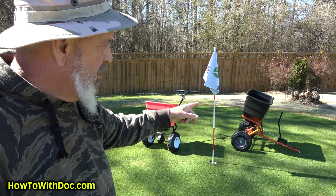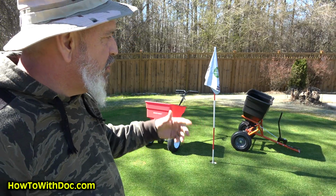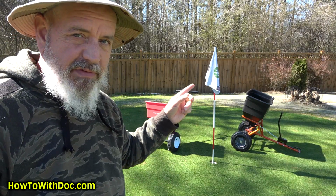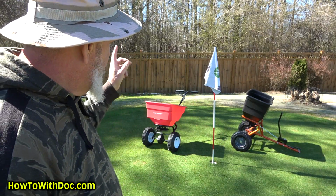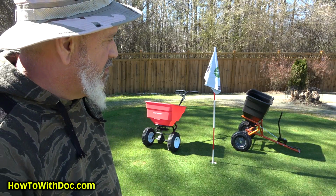For the average homeowner, I don't think that that's probably a good idea. It's just too big. It's just a huge swath going through. But it will save your legs. So if you've got 2 or 3 acres you'd have to walk, that's a good choice. This one I think is probably my choice. That's my go-to one. That's the one we'll be doing most of it with.